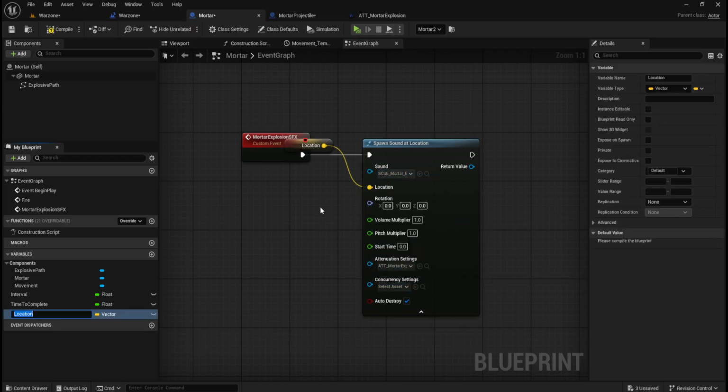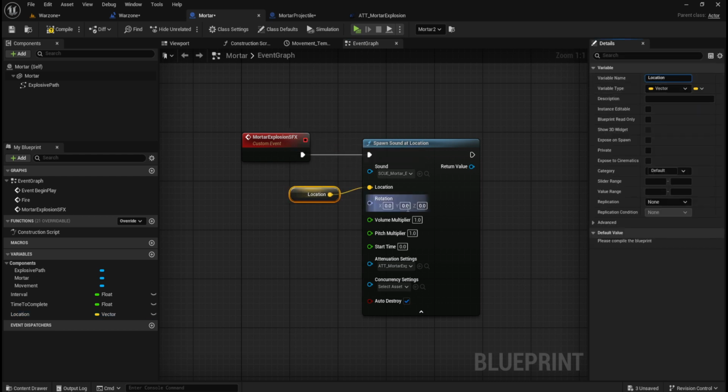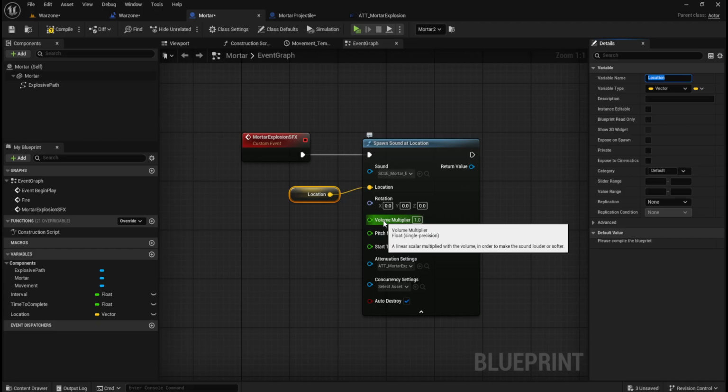So if I make that a variable, explosion SFX location.